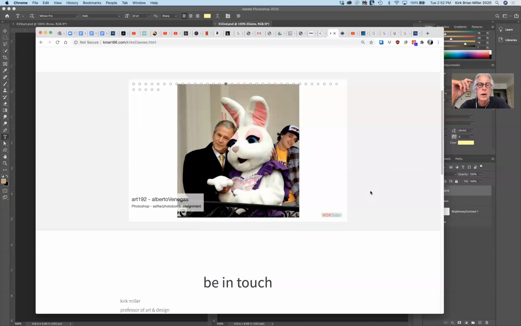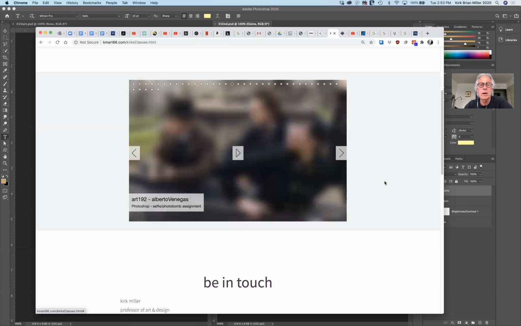And then what you need to do after we've done a series of lessons is insert yourself into that photograph. And the goal is to make that final image done seamlessly, so you can't tell that it's been doctored in any way. In this one, Alberto did a really very nice job of including himself in a photograph with George Bush. And I guess this was taken during Easter, and George Bush has the bunny ears. So it's done with some humor, some of these. Some are done a little bit more seriously, but I think they're all very interesting.